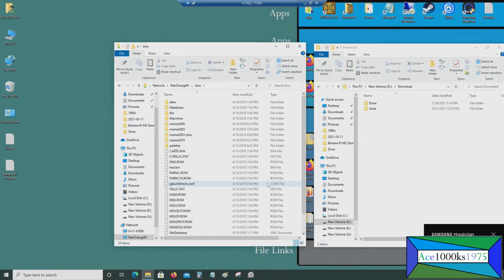Some emulators may require BIOSes, like PlayStation 1 and stuff like that. Neo Geo will require a BIOS ROM set, and I guess others like Sega Dreamcast. You're not going to be able to run Sega Dreamcast with this emulator. I mean, with this single board computer, it's definitely not powerful enough to do that.